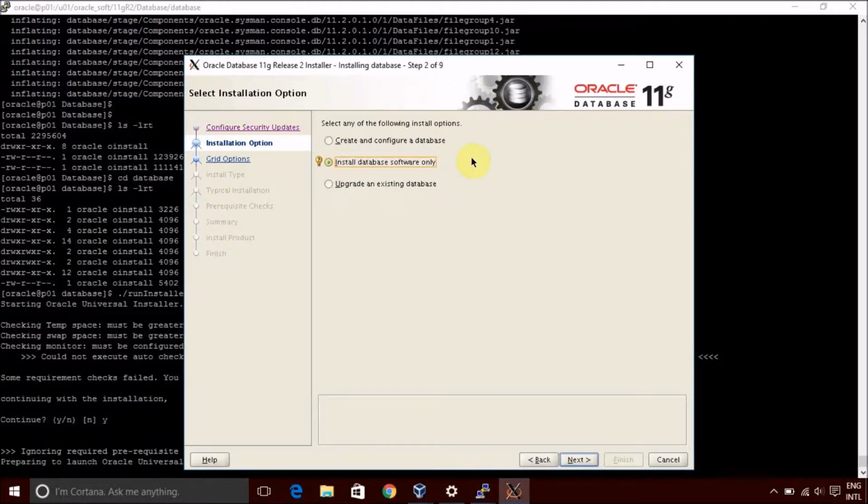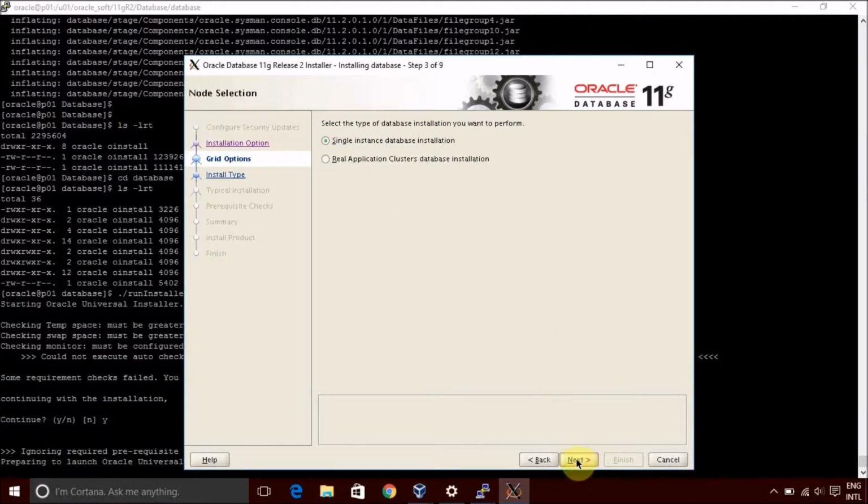When we want to restore the database with RMAN, we can simply install the software and initiate the RMAN process for restoration. We don't need to create the database for that, and we can upgrade an existing database as well. I will go with the install database software only option, so that we will have another chance to create a database with DBCA, which will be another exposure for you guys. So go with install database software only.